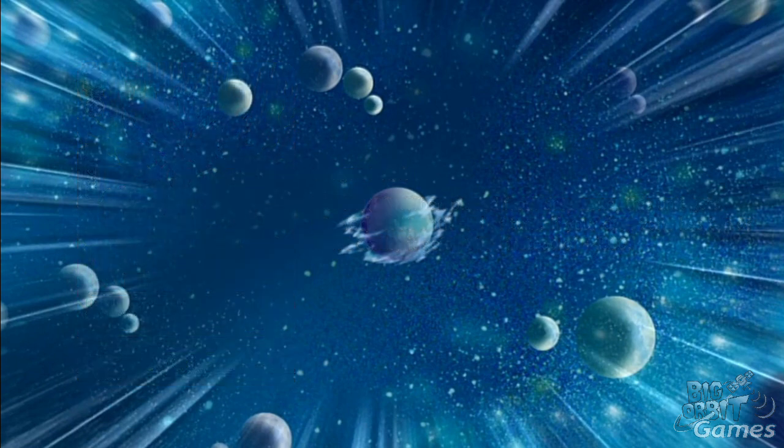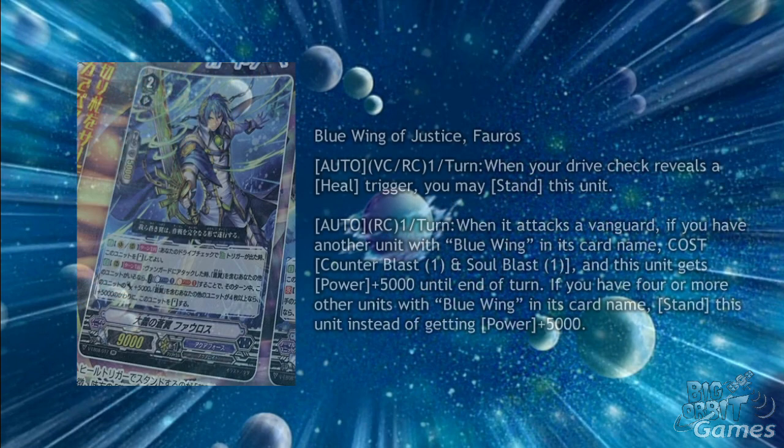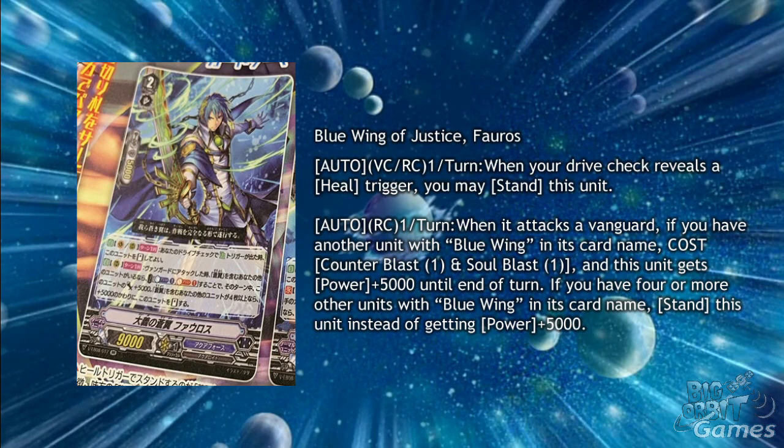Aqua Force's Blue Wings have a grade 2 with Blue Wing of Justice, Valros. He's a double R with restand from heals and Auto Rearguard Circle once per turn. When it attacks a Vanguard, if you have another unit with Blue Wing in its card name, cost Counterblast 1 and Soul Blast 1, and this unit gets plus 5,000 power to the end of the turn. If you have 4 or more of the units with Blue Wing in their card name, stand this unit instead of it getting plus 5,000 power.